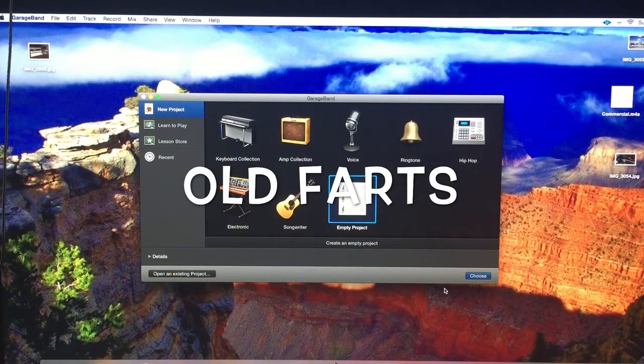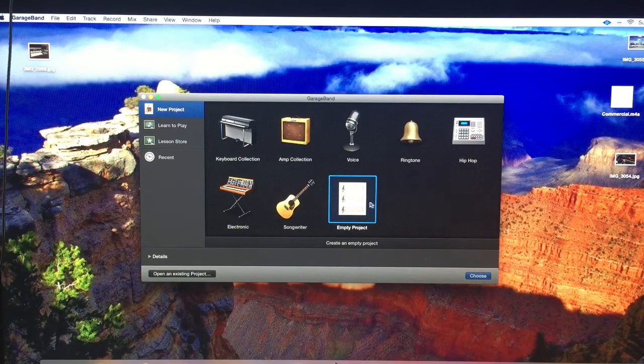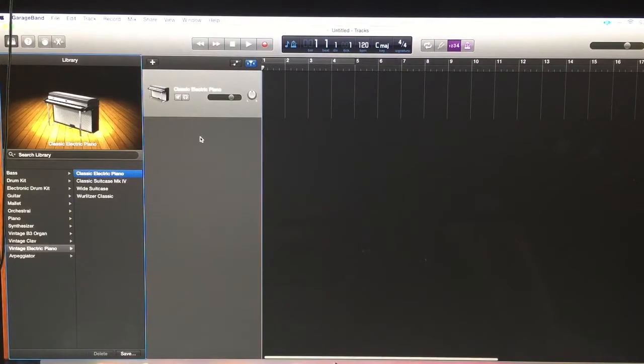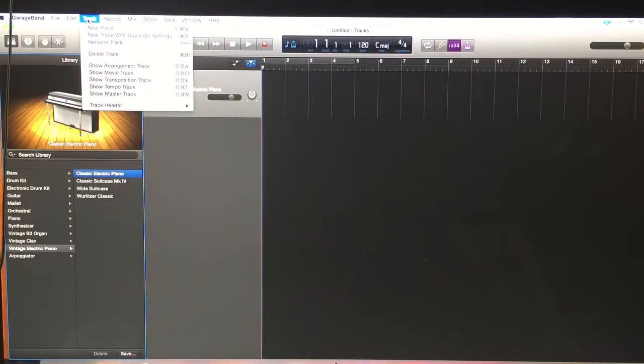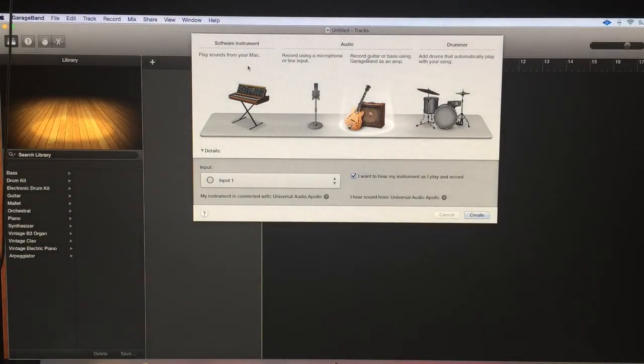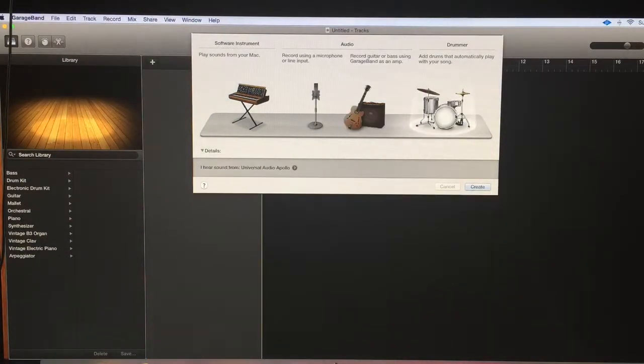Okay, so we've opened up GarageBand. We have an empty project. We're going to select that because we want to start from scratch. This piano always comes up because I have my MIDI controller plugged in, so let's delete that. Now from the drop-down menu, let's start with some drums.